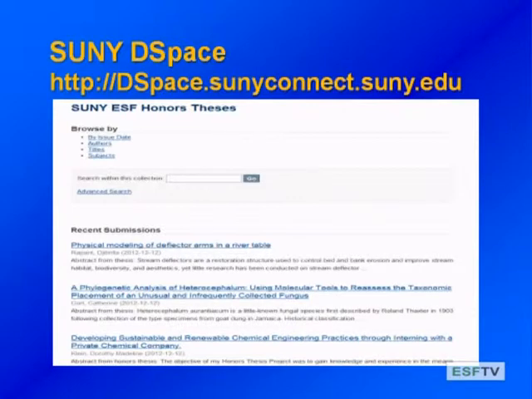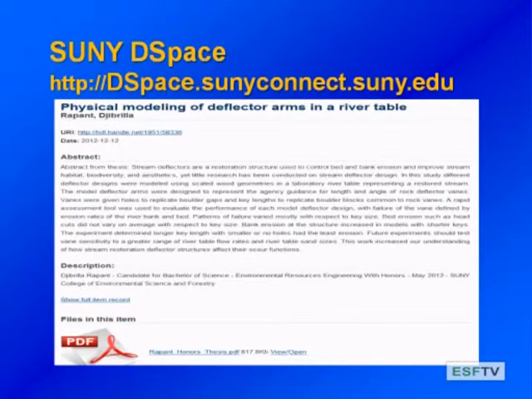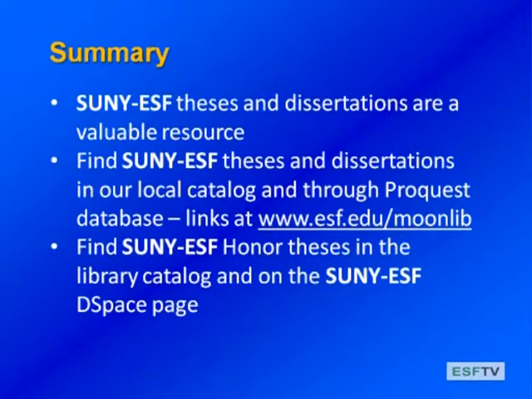So again, there's two ways to get to the honors thesis. You can go to the catalog, you can search the collection Thesis and Dissertations and just look for honors thesis. You'll look for the print call number, so you can go to the shelf, or you can go to the e-version, or you can come to the SUNY DSpace and not just use the honors thesis collection, but explore the other digital collections that we have. And this is just a view of what the record looks like when you do choose an honors thesis. Basic information for the citation, an abstract, and again the link to the full text, which is great.